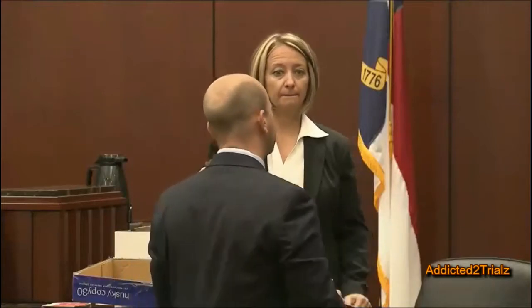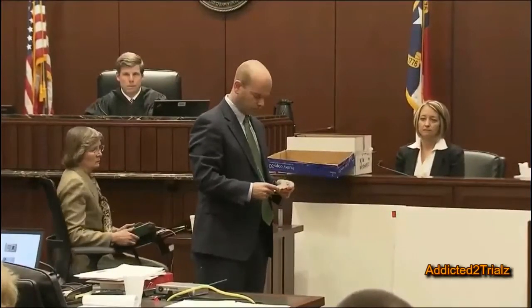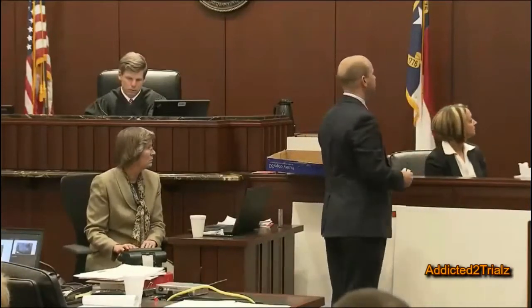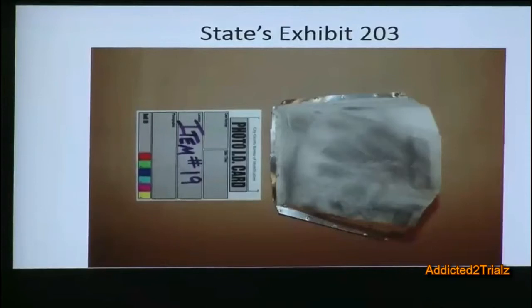Your Honor, at this time I would ask to publish the photographs that were introduced yesterday in regards to the dryer vent. You can put that back in there. You have those numbers. Yes, sir. It's 203, 204, and 205. State's Exhibit number 203, do you recognize that photograph? Yes, I do. That's the photograph I took in the lab of the dryer vent. And you mentioned a moment ago that State's Exhibit 219A is now flattened, but in 203 does it appear to be in the same condition in which it was when it was removed from the wall? Yes, it does. 204?